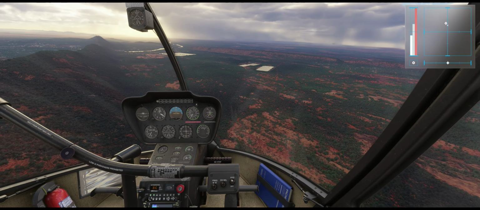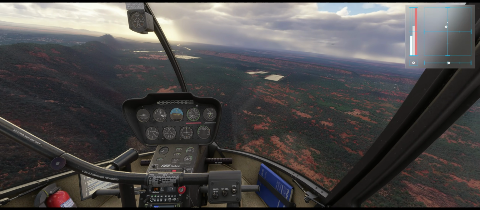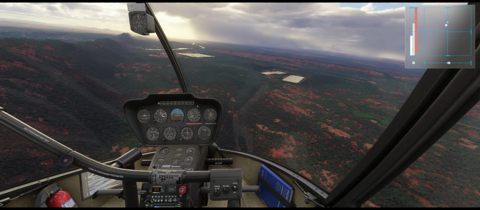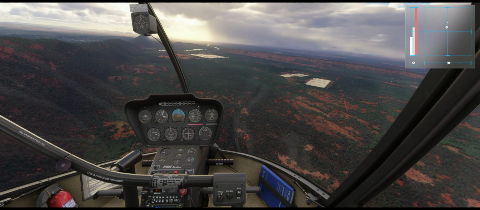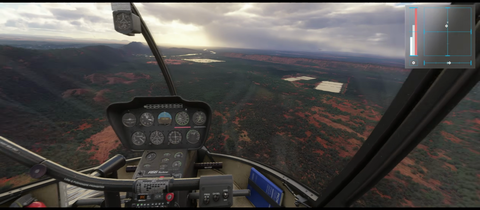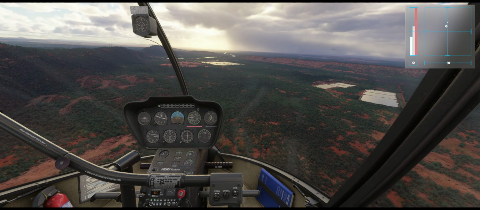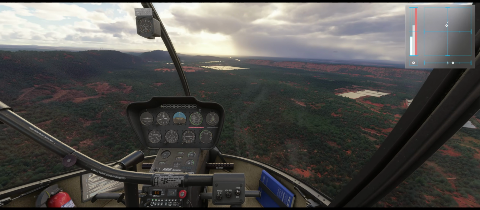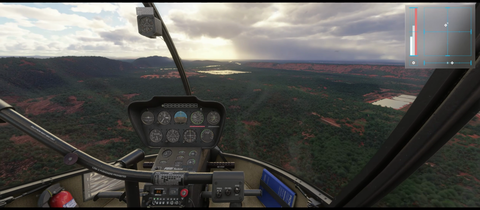So, let's get down on that cyclic trim again, so I'm not having to move my hand so far forward the whole time. I get a tired hand if I do that. And we'll just reduce the collective to just encourage us to come down the other side of these ranges here. There's a restricted airspace over there. We've avoided that. Don't need to go into a whole lot of detail about that one. Alright, so let's see how we're doing here. The machine seems nicely trimmed.